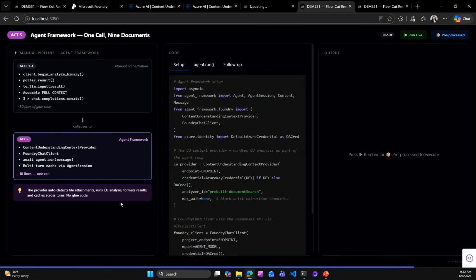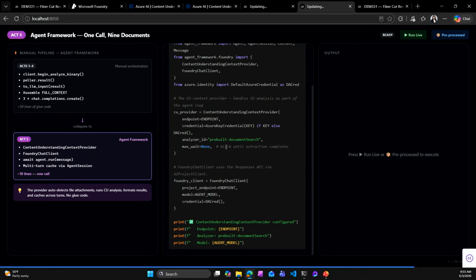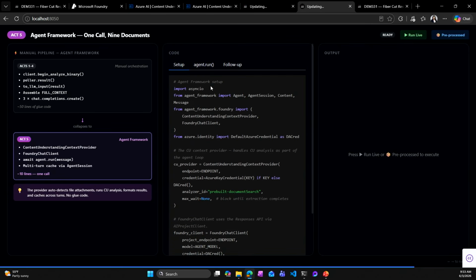So here's how we can do it with agent framework. First, in the setup, what you need to do is define the context provider with content understanding, endpoint credential, and here we're going to show the analyzer ID, again, with document search. We're also using Agent Framework's Foundry chat client for this scenario.